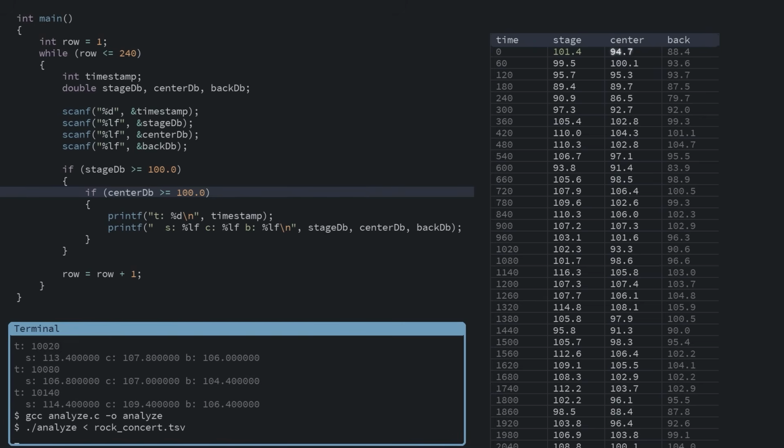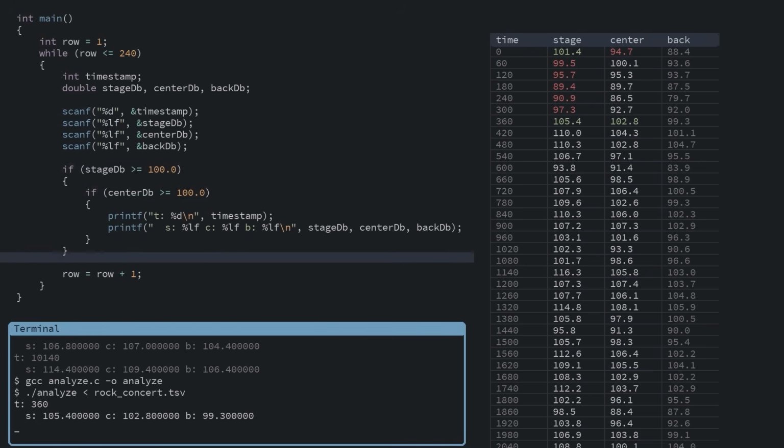But because the second column isn't, we'll skip over our printf. And if we get to a row like this one, where the first column is below 100, we'll skip over everything. Only if both conditions are true will we enter both if statements and print out our data.